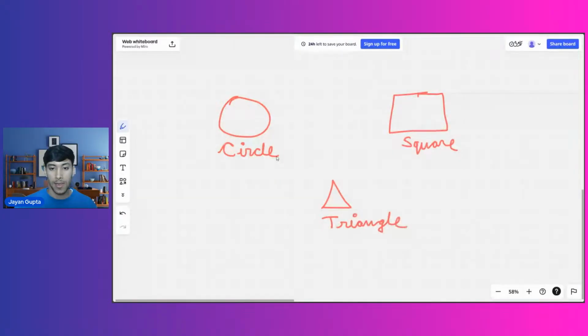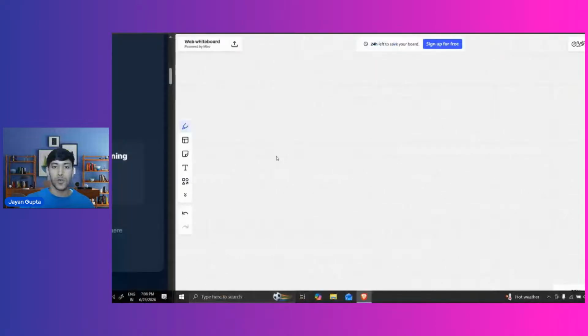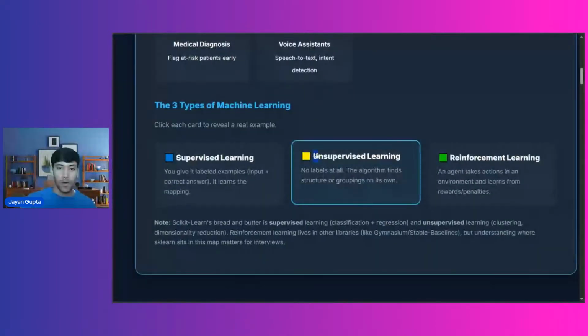Now, whenever this type of learning is involved, when we have a target label with us, that means we already know the answer. I just want that, given these answers, the model is able to understand the pattern behind them. That basically comes under supervised learning algorithms. It is the most used type of algorithm in the world of machine learning, and they are very well used, right? Then another type that we have is unsupervised learning.